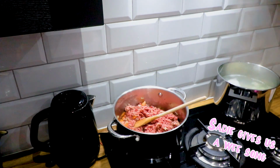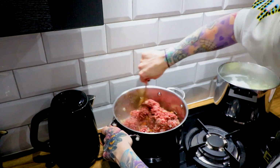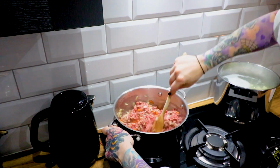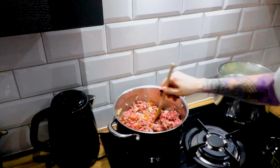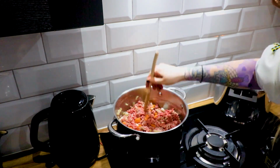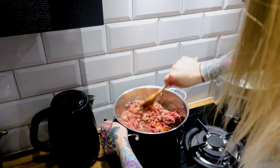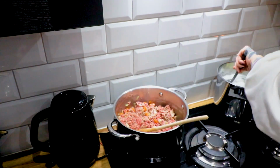I agree, Sadie, I agree. Then you want to boil your kettle because you want to make yourself some stock. We're multitasking. Yeah, I know what you're thinking, this looks super appetising, but it will get better, trust the process. Let's try a potato.